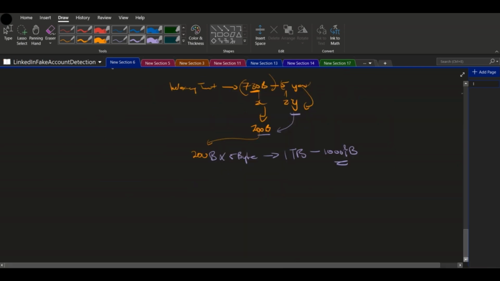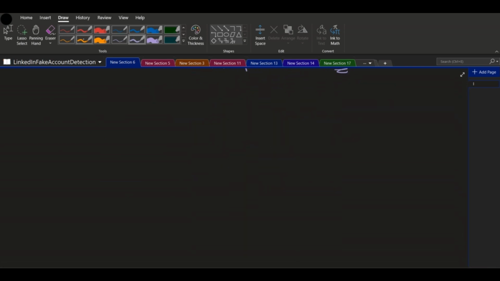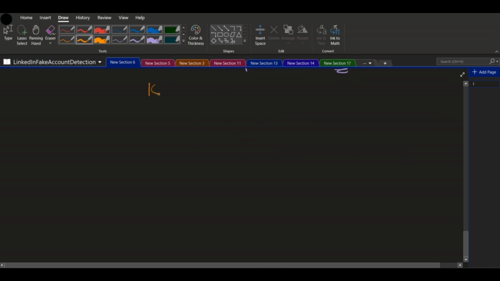So how this will work is that we can think of a distributed hash whereby we have a key and a value. One way we can go about this is that we keep all the words on the key and we keep all the tweet IDs on the value. So the key will be the word and the value will be the tweet IDs of the tweets that contain the word.